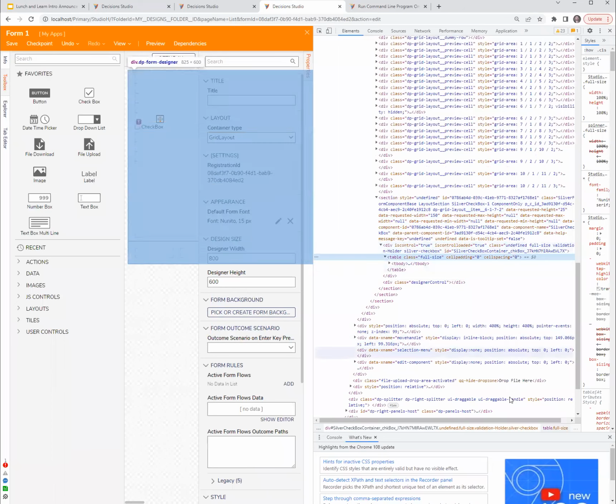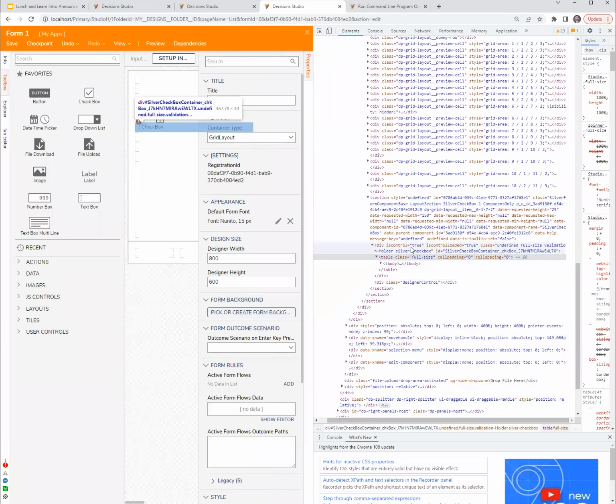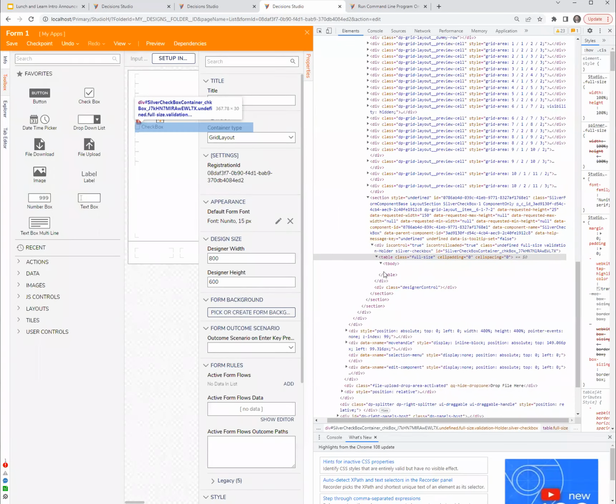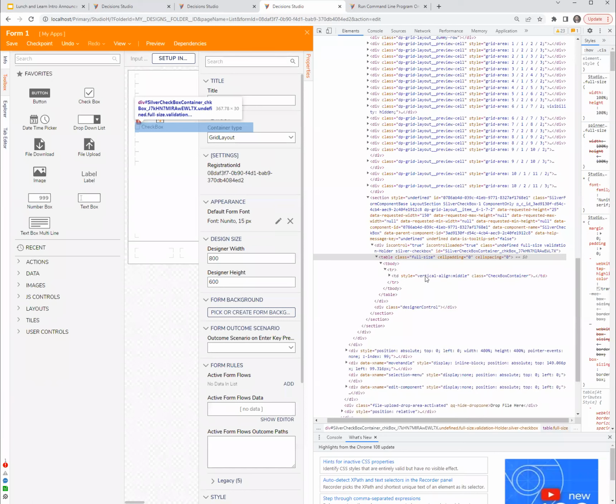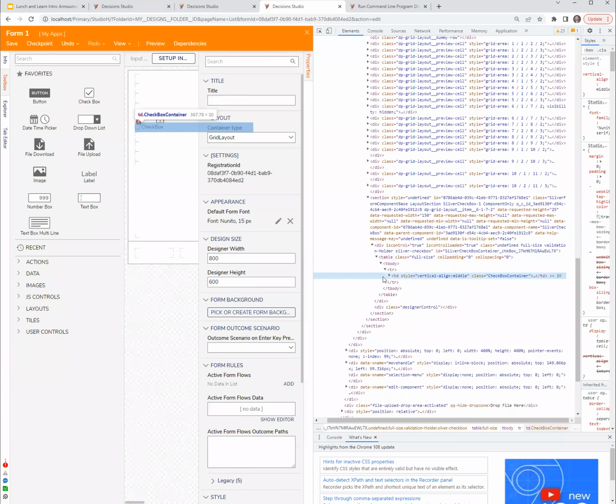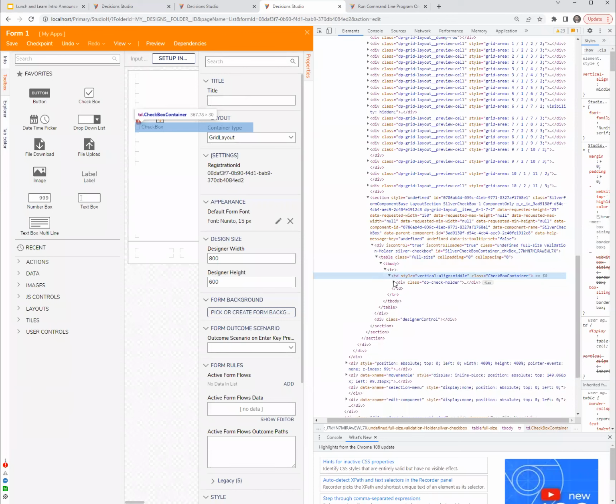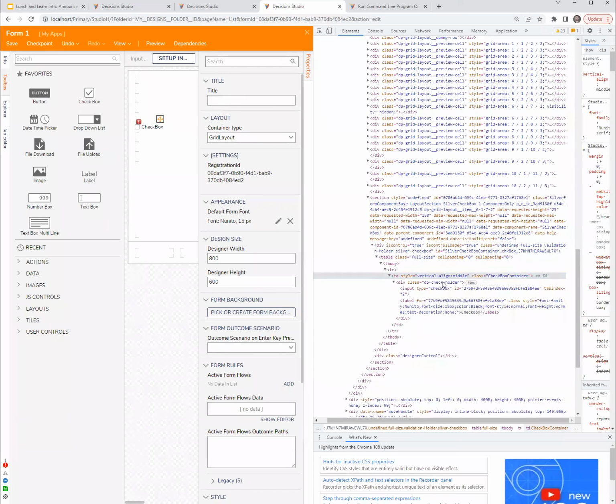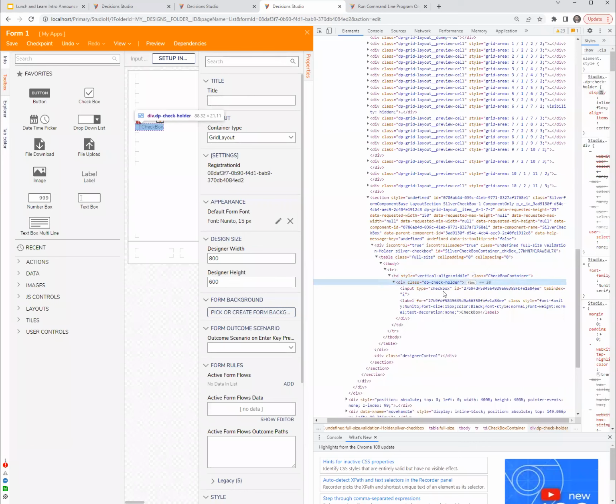Class undefined full size validation holder, that's our validation class, so that's not helpful. Class checkbox container, or there's DP check holder. I think checkbox container dot DP check holder.